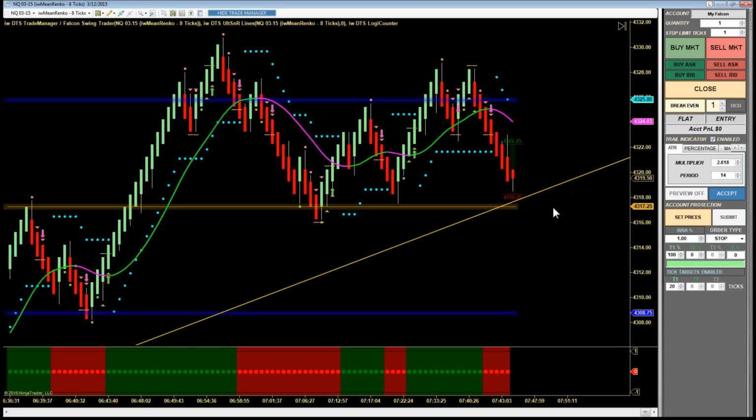Now, unfortunately, sometimes we have to wait for these things. And even though you have an idea where the market might be going, you could jump on early, of course. It's your money. You can do whatever you want. But for me, I'd rather let it set up, have all my ducks in a row, and then get on board. Okay, so you see it's not quite 43.18, but we're getting a little bit of a reaction here. We'll see if there's some follow through with that.